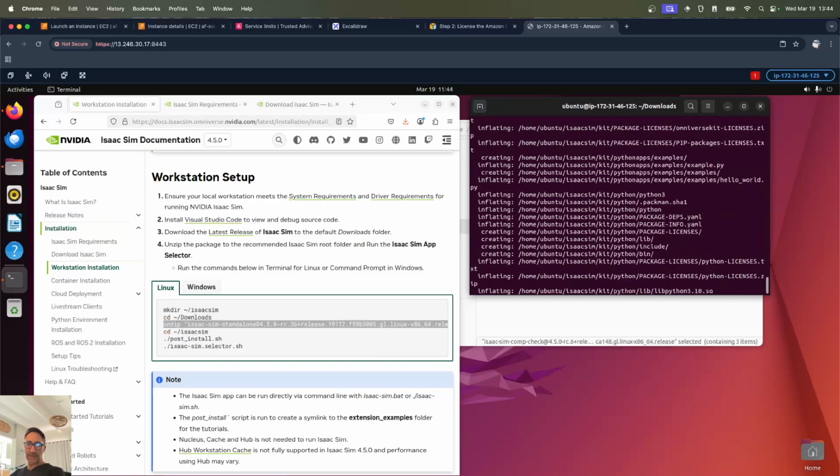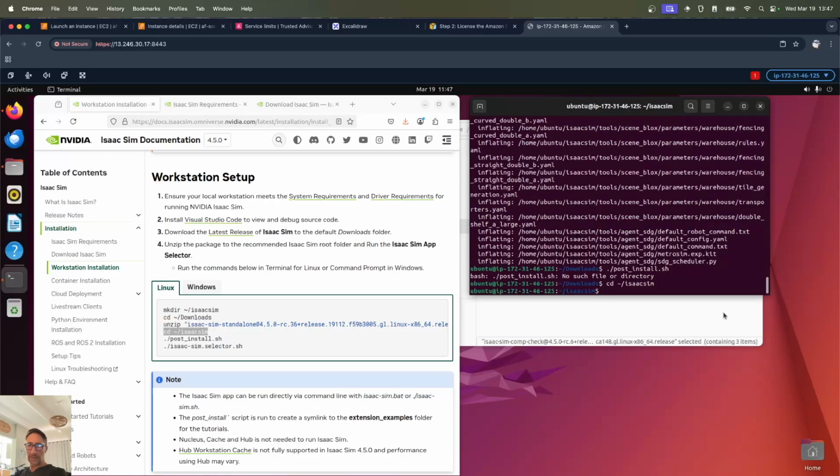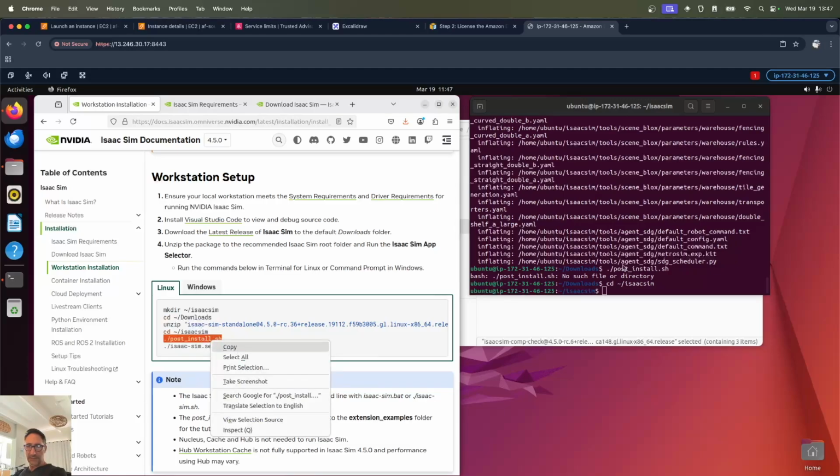And that's going to extract everything out, and the extraction is finished. So let's go ahead and navigate into the correct directory, and let's do the installation.